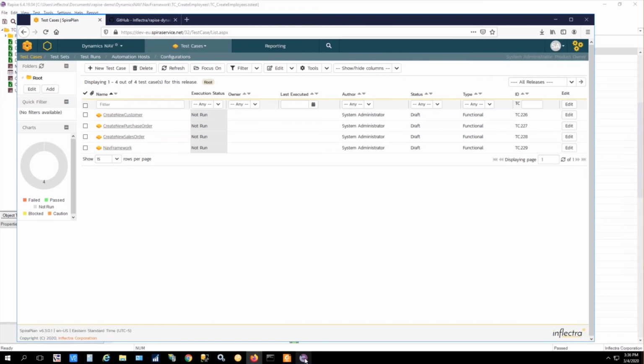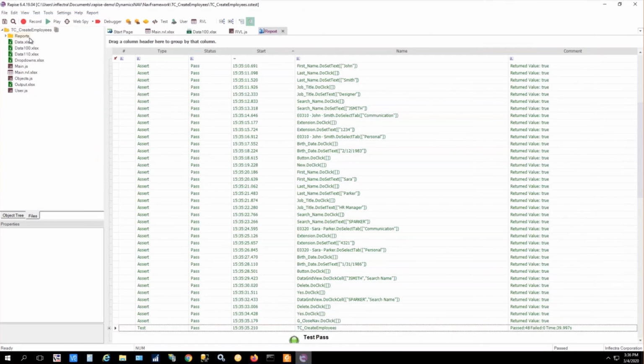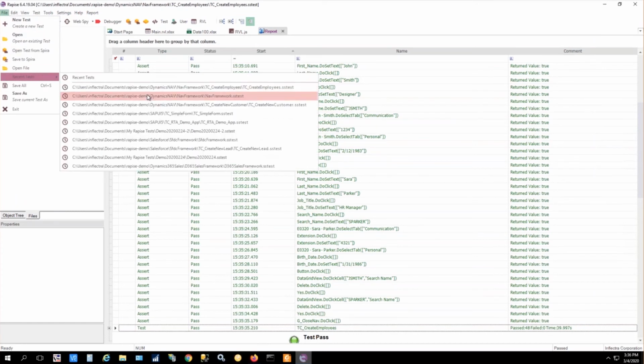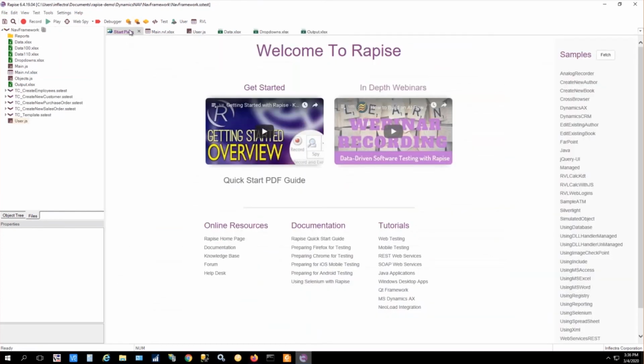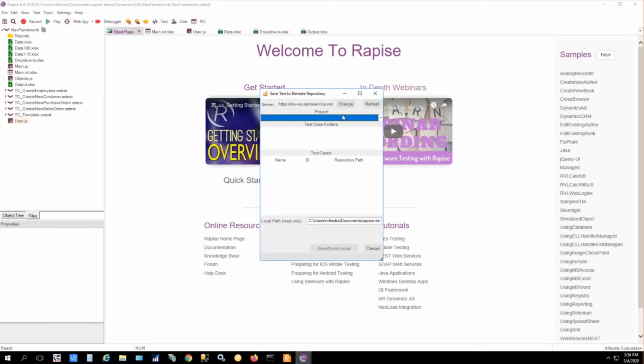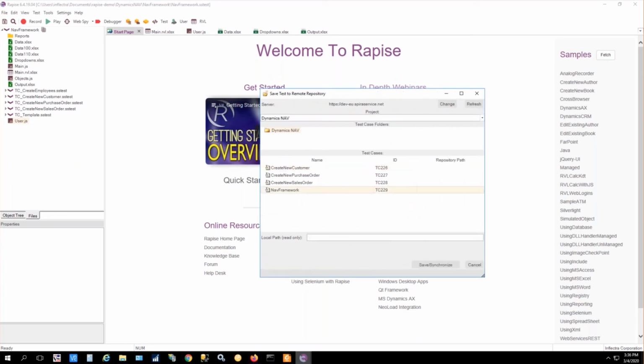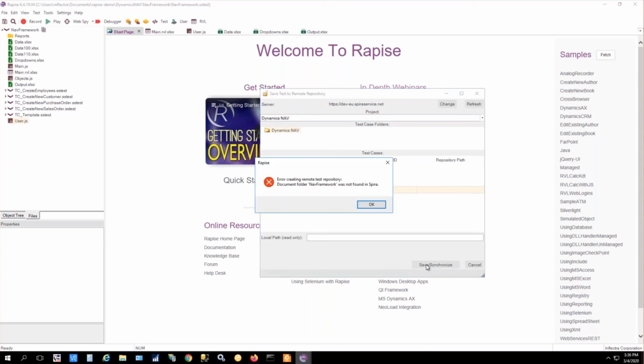First I need to create a repository in Spira and put all my files into it. So I will open the root of my framework and choose Save to Spira. I need to select Dynamics Nav and select this test case and choose Save.